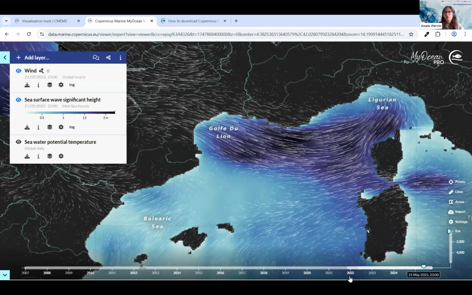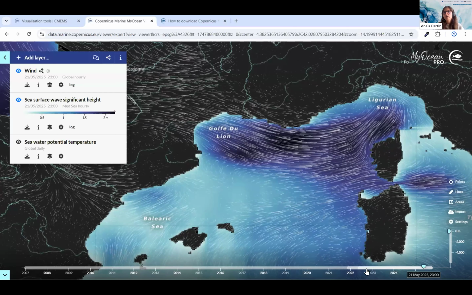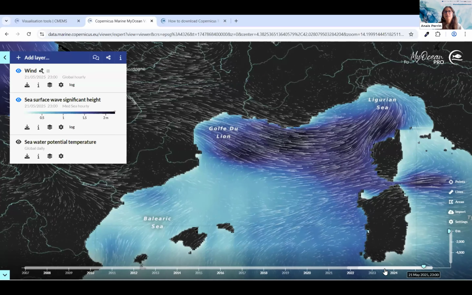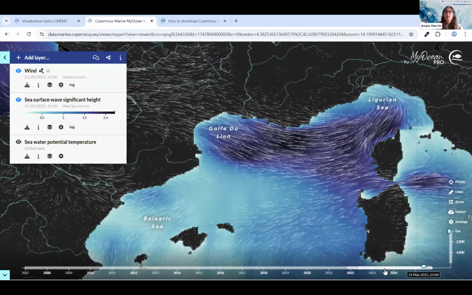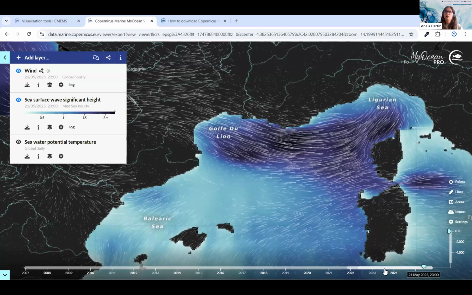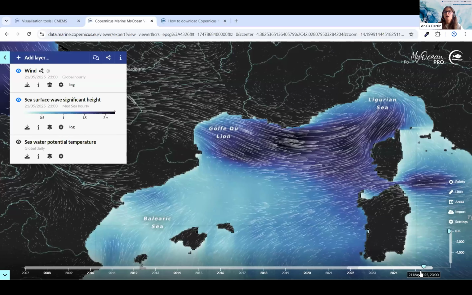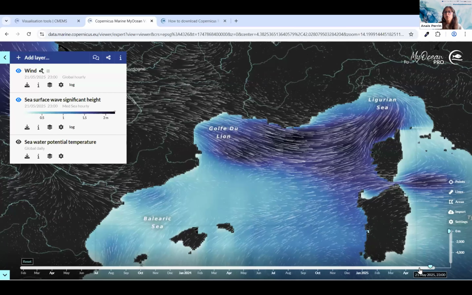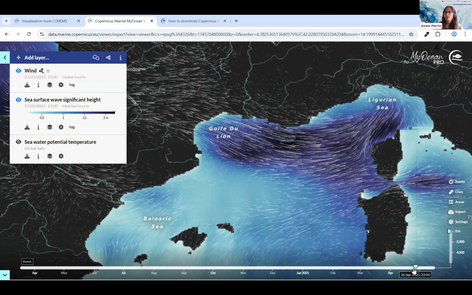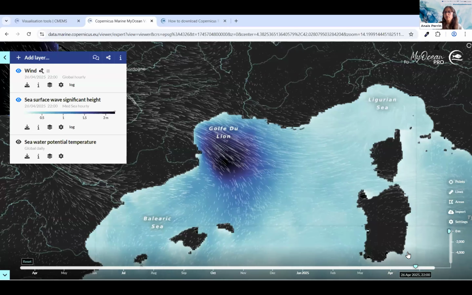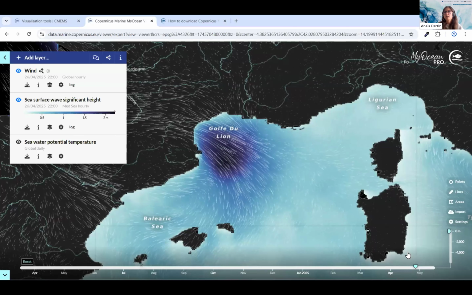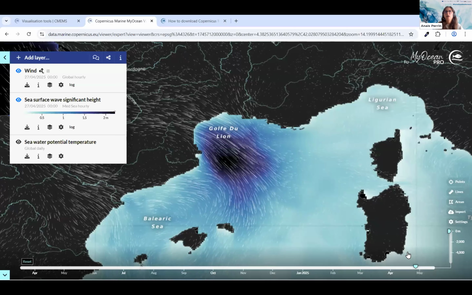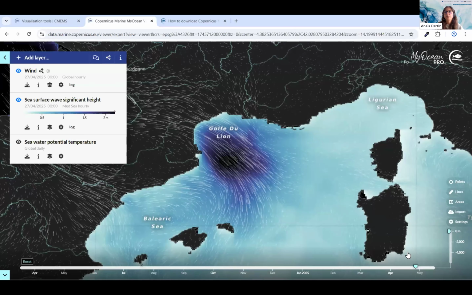At the bottom of the screen, the time bar shows the variable time period of data, and the whitest line indicates the period of time for which the data is available for all open layers in the visualization. I can zoom in with the mouse wheel or use the up and the right and left arrows on the keyboard to step through time, here hour by hour, because we have an open hourly dataset.